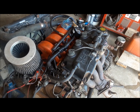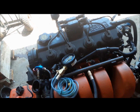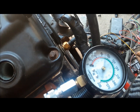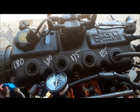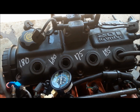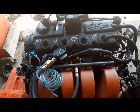This is really a good little engine. All right, now while she's hot, we'll get all the plugs out and give it a compression test. Well, that's not too bad. It's a sweetheart of a little engine. Now we'll put the plugs back in it, start it back up just to clean it out, and then we'll let it cool off, get it off the stand, and get the next one on.